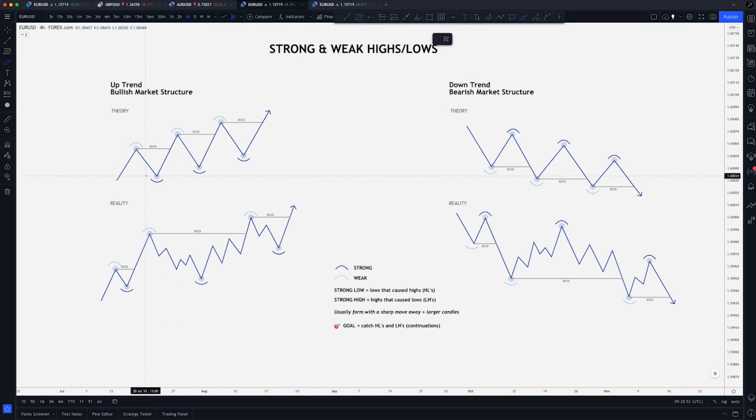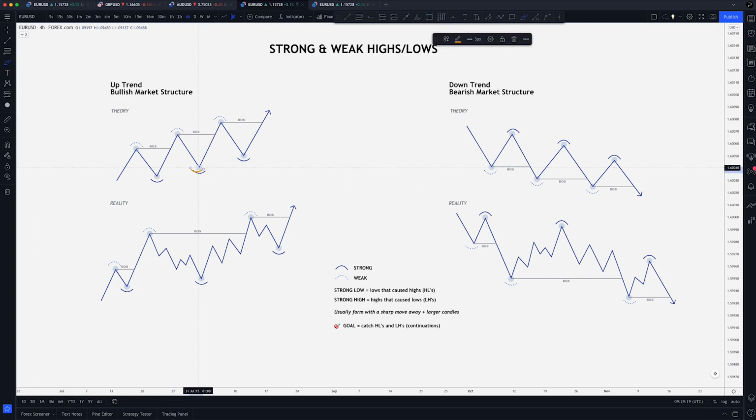Now, in a bullish market, that is where we have a series of strong lows. So the way to think about this is a strong low, this solid blue line, because it went on to form a high. It went on to form that higher high, so it did its job. Now, when price pulls back, this high where the pullback initiated from, right? If it doesn't take out that strong low, then actually that means it's a weak high because it's failed to do its job. That high has failed to make a lower low.